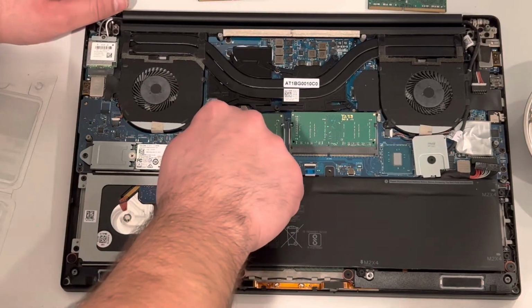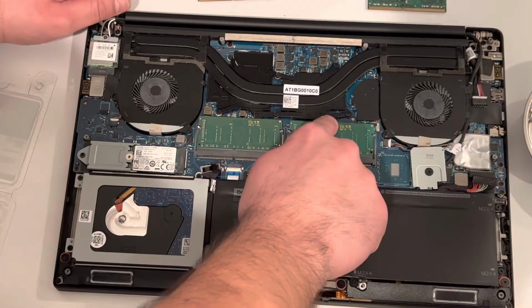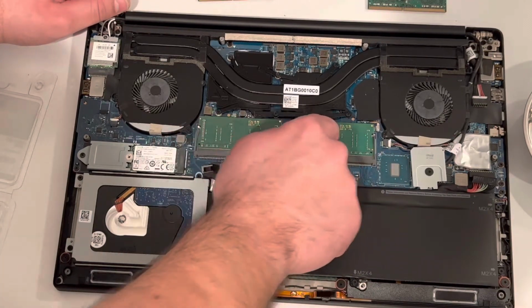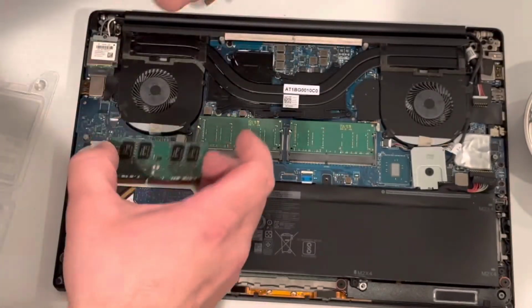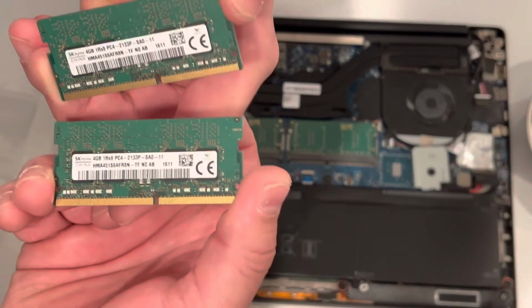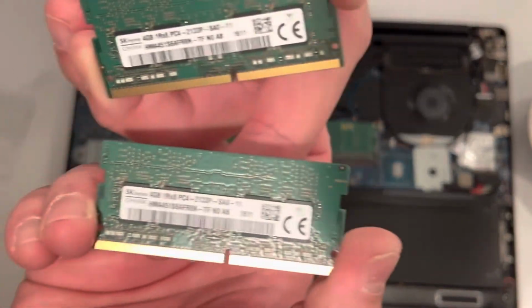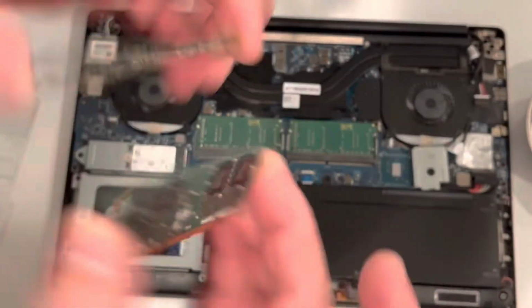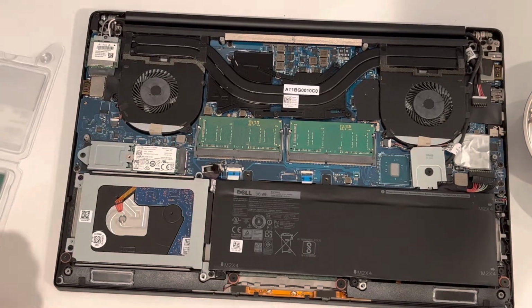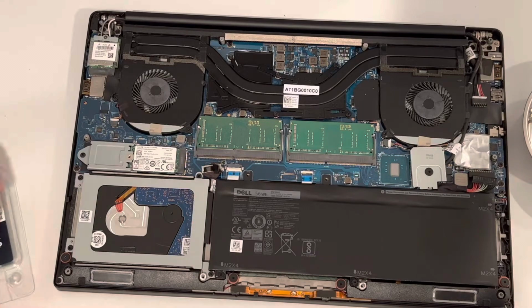And just like that, the RAM has been upgraded. It's that simple. These are what the old modules look like. Pretty generic. 2 4-gig modules here. Just gonna go ahead and save those for maybe another build.